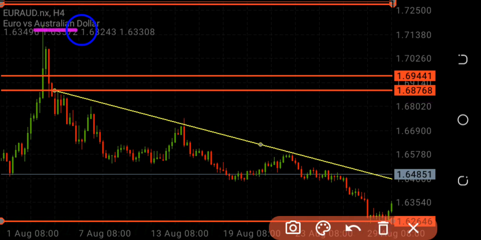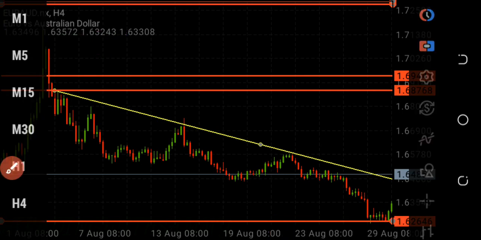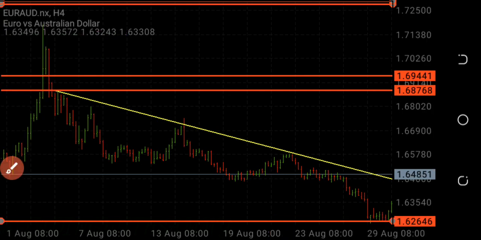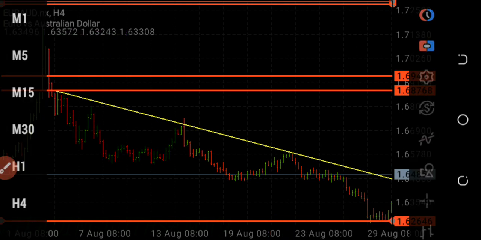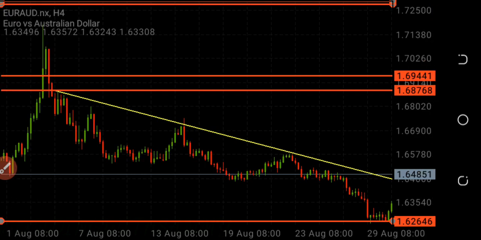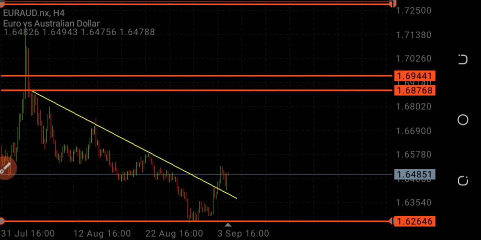Some folks are selling from this zone. So whenever the price takes this high, it will retrace back, and once it comes back, we are going to be looking for opportunities to go long. But in a case where price fails to take the high, but rather comes and respects the zone here, you're going to be looking for an opportunity to sell.